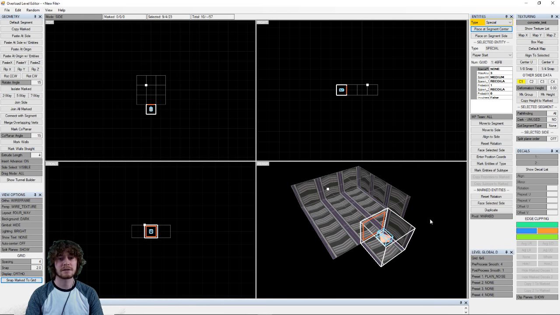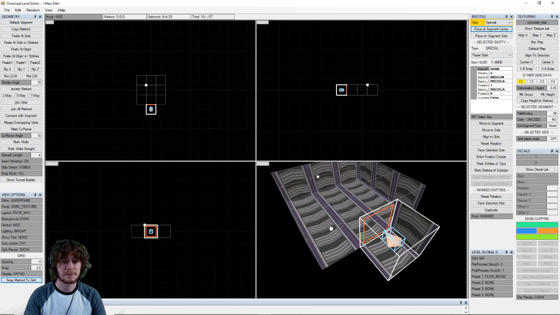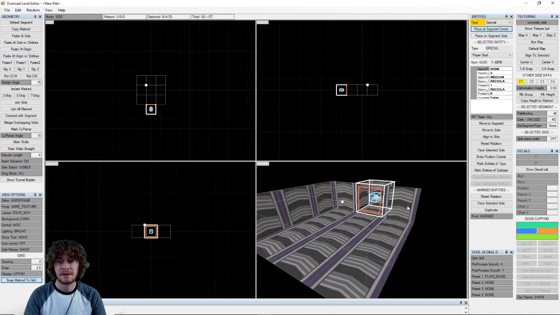Oh yeah, dragging in empty space also deselects and selects. So if I do that with no sides, I should have selected a couple of them. Okay, it's got to be pretty much perfect.